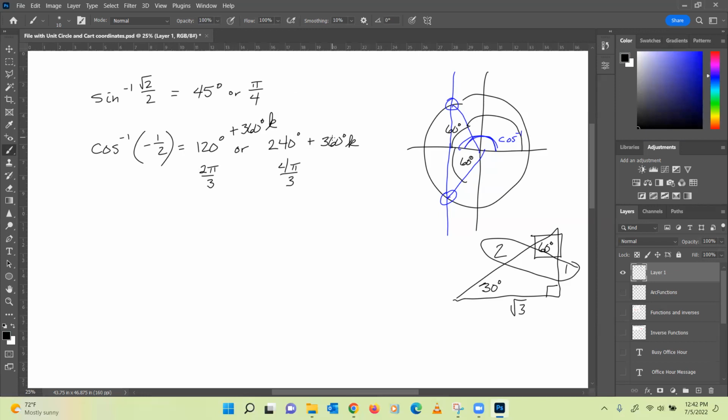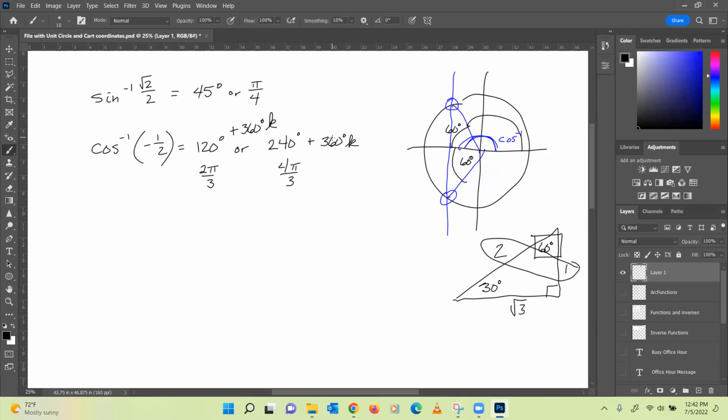So sometimes we have to look at all of those times that those occur. Other times we just have to look at within a certain region. And it'll say from 0 to 2 pi, for example. If it says that, then it's looking for a radian answer and only within one revolution around the unit circle.